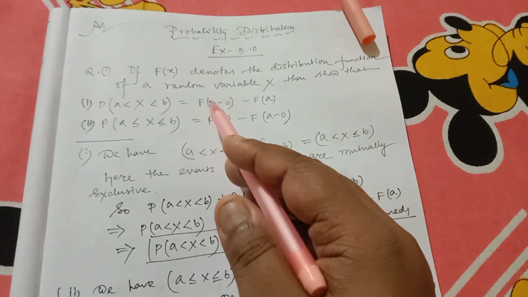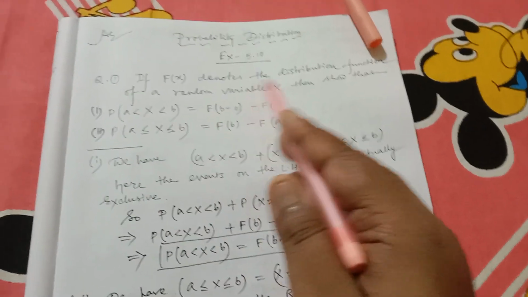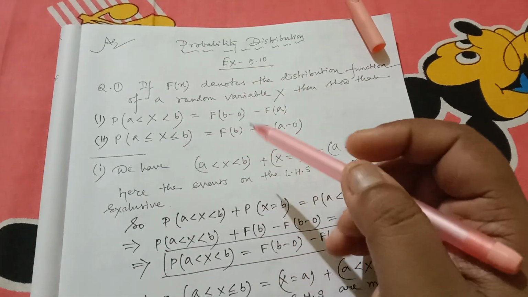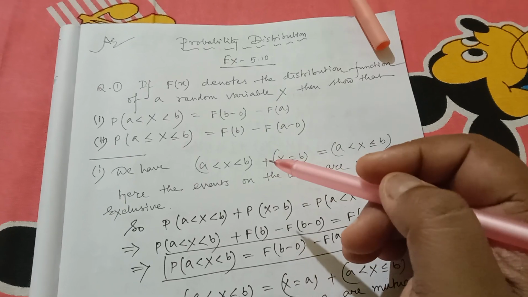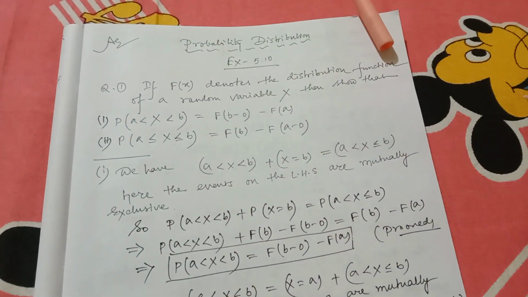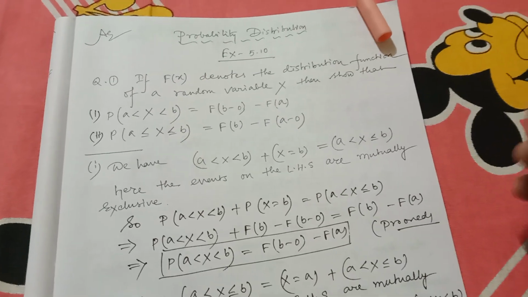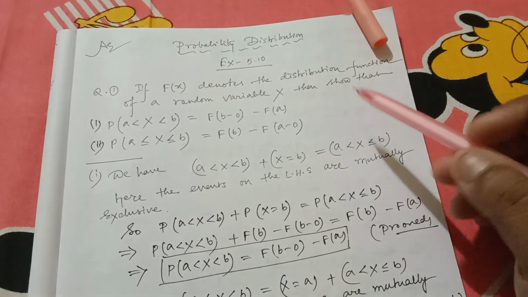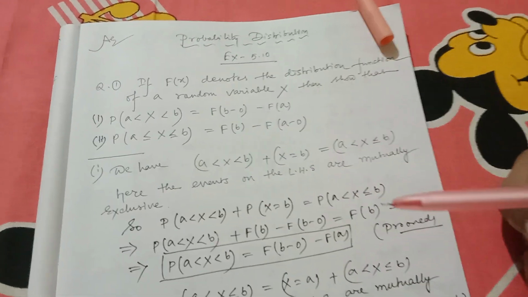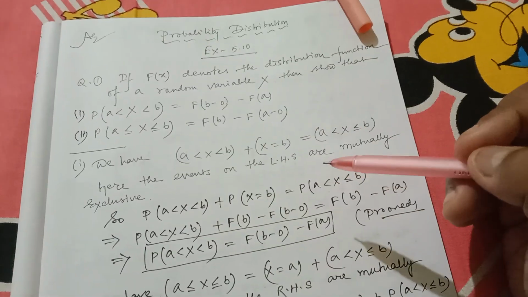Today in this video I am going to discuss some important problems from the chapter probability distribution. As you can see, I have written that one too. Now all these questions are taken from the book of Amritava Gupta and the exercise number is 5.10. So I have selected a few questions from the exercise, and for your convenience, I have written all possible questions here along with their solutions in the proper way.